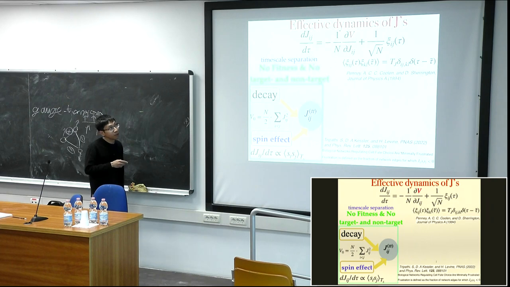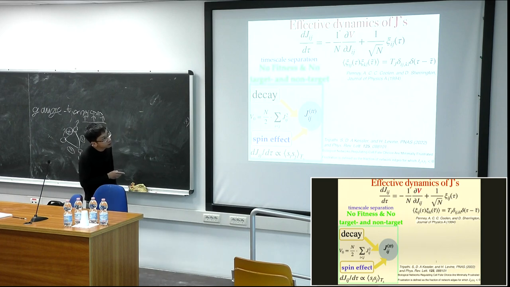And then the dynamic of the Jij has, apart from the noise term here, a drift term coming from some potential, and you can call that an effective potential. So this is the kind of framework to describe the evolution of the Jij within the context of the neural network. We are not doing neural network here, but I got inspiration from this approach.